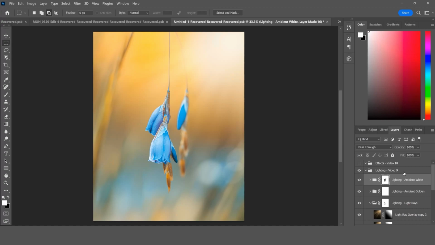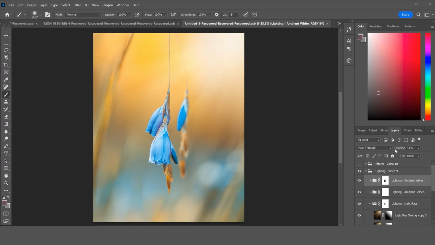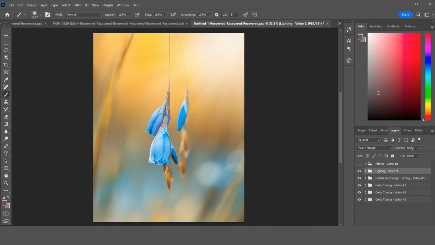And we're going to adjust the opacity a little bit. Just a tiny bit. So let's close this group now. We're going to click this button right here. Let's change the opacity to 80%. That's the opacity of the entire group lighting to 80%.